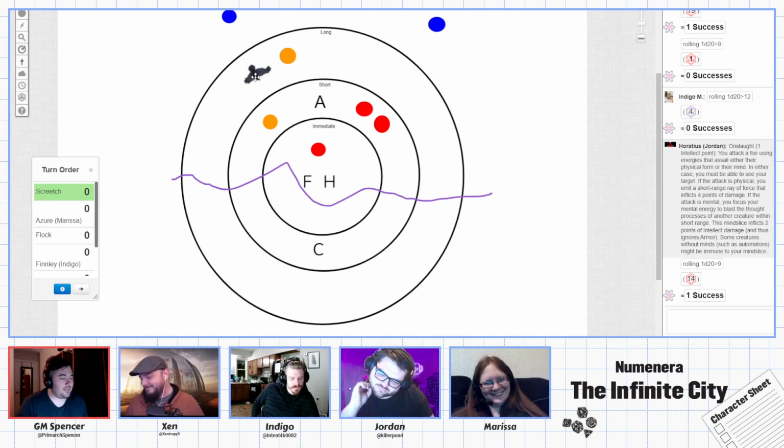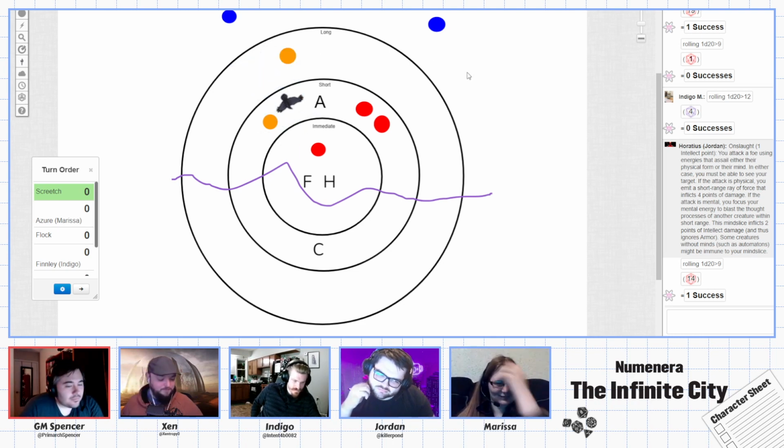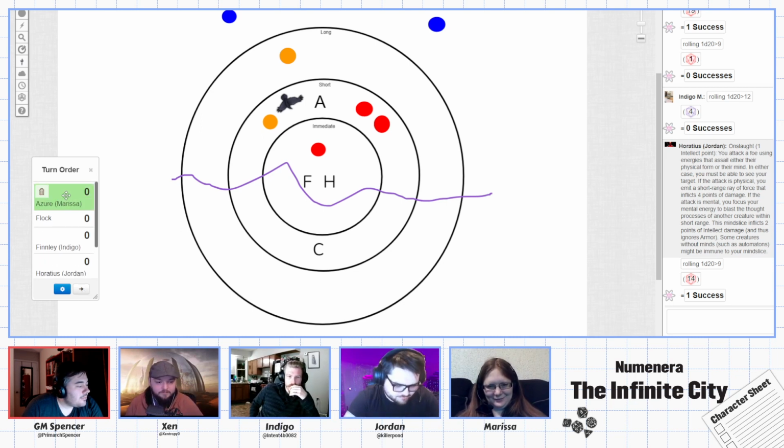I think Screech, now that he has a guard up here, is going to take a step forward and get into melee range. He is not focusing on Azure so much, though he did hit her. His eyes have also been drawn to her. It's his turn. Azure, what do you do?